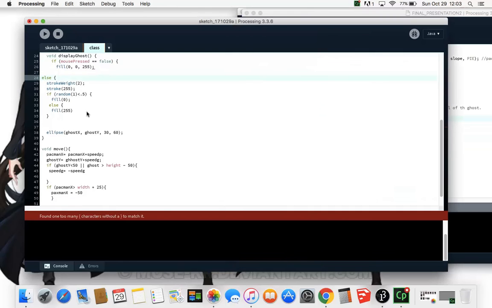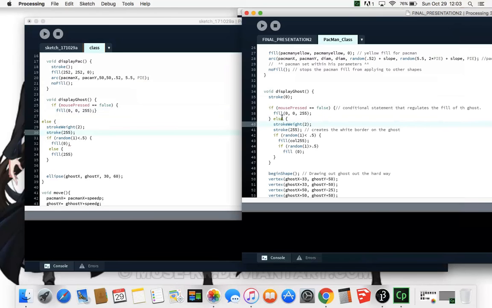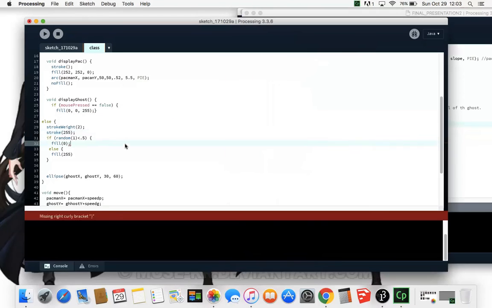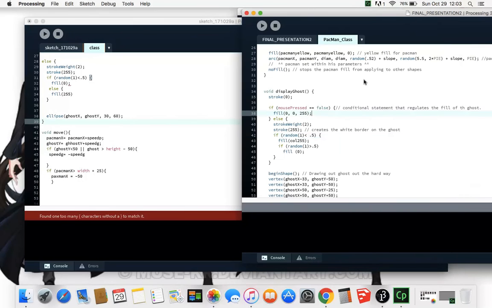So maybe I'm missing one here. That's false. This one is missing one. So if else I execute these. Let's see if this is. Okay. There's nothing else happening here. Okay. Else open squiggly.